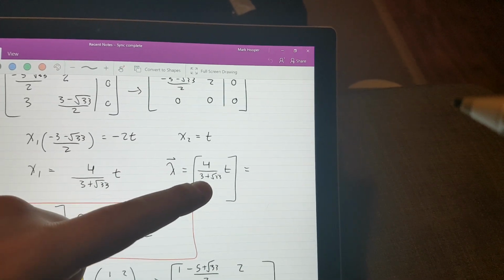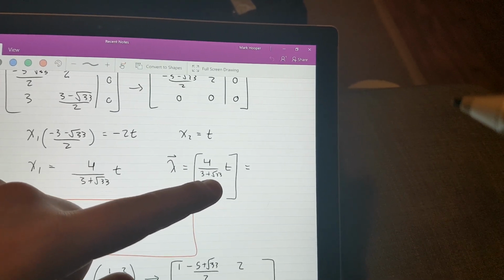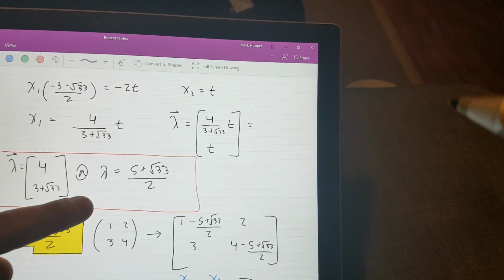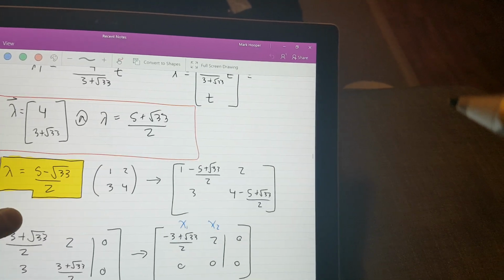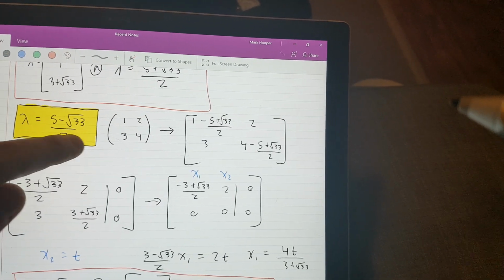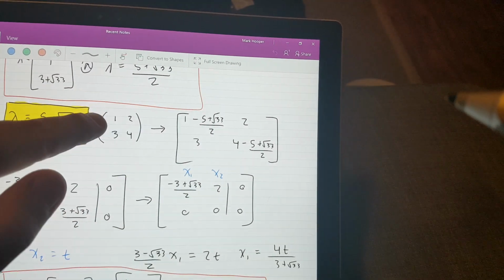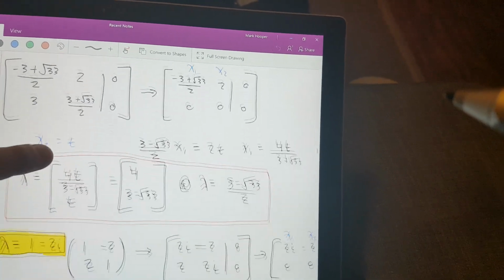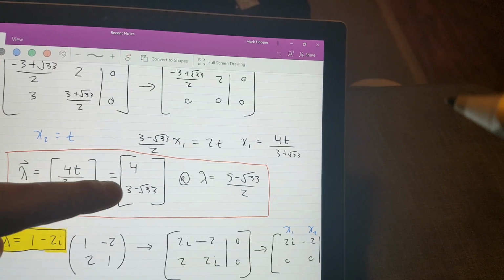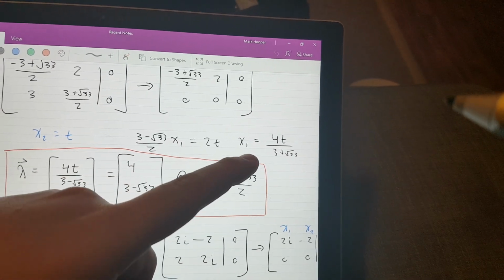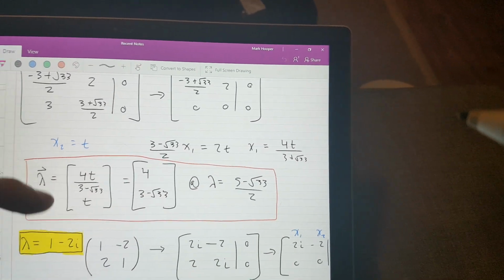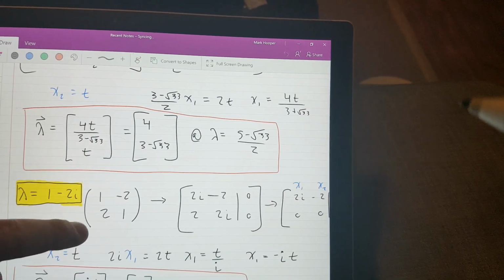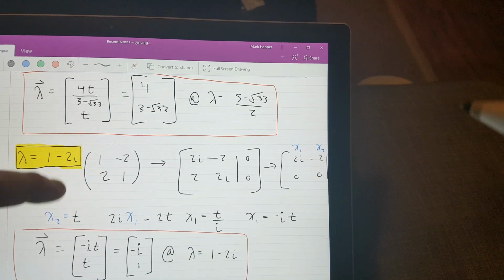So at t equals 3 plus the square root of 33, you get an eigenvector in this form. And this is your eigenvalue. Same thing goes with this one. Subtract this guy from your, it's A minus lambda I, right? So keep going, put zeros. X2 is your free variable. X1 is this bad boy. Plug in strategic values of t just to make it look good. And you get this eigenvector, and then there's the imaginary one.